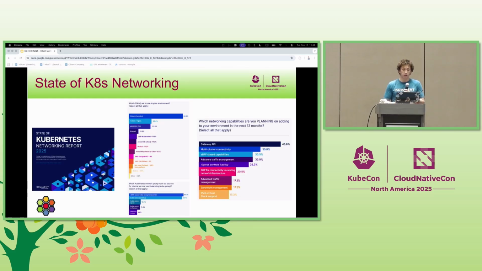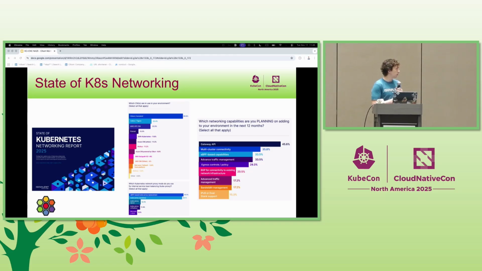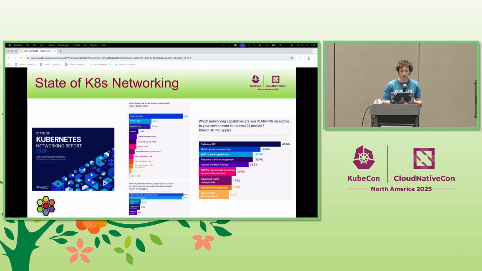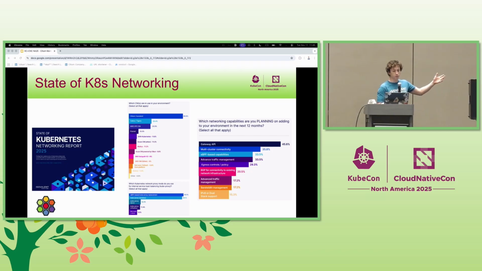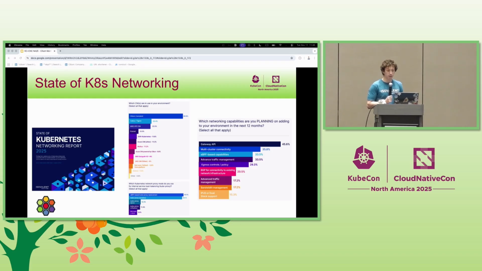We also recently launched a State of Kubernetes Networking report just yesterday. I think this is a really fun one for me. You can see Cilium way out far ahead in terms of CNIs running on Kubernetes. It's also interesting to see everybody transitioning to Cilium for the kube-proxy replacement, which provides a lot more scalability and performance in the cluster.